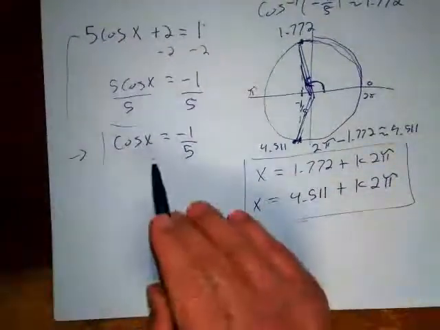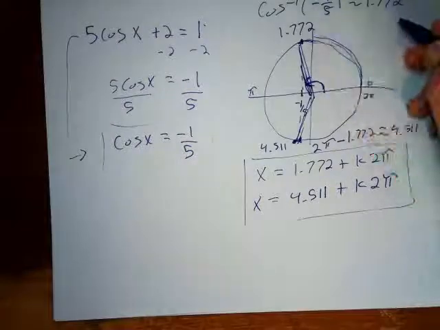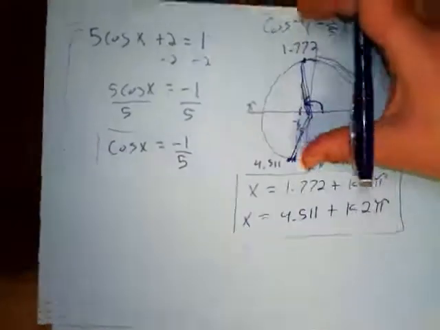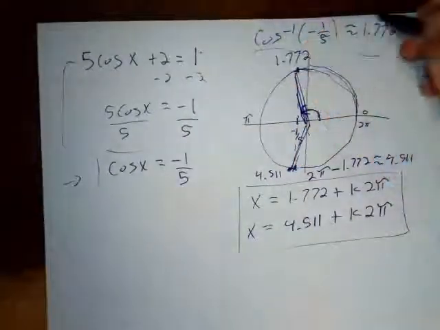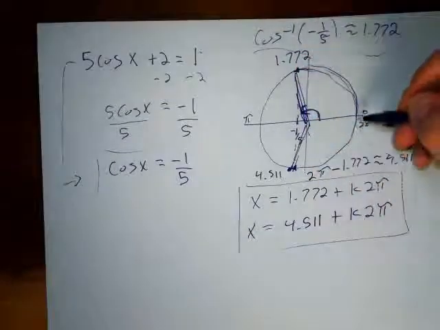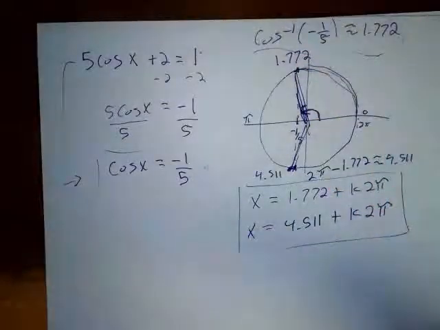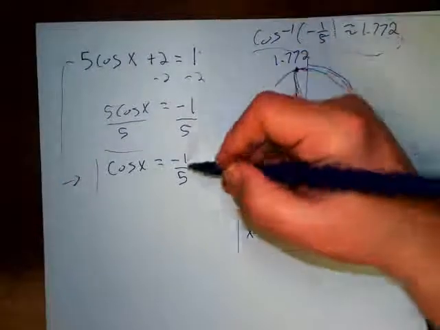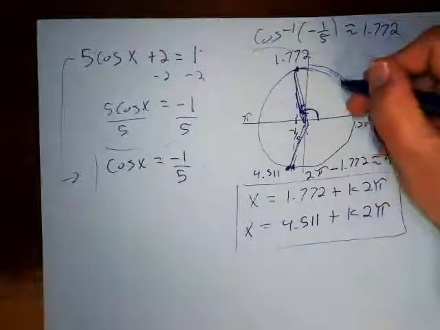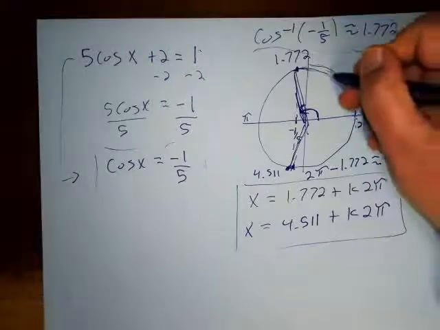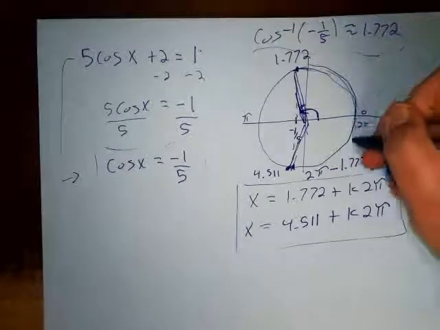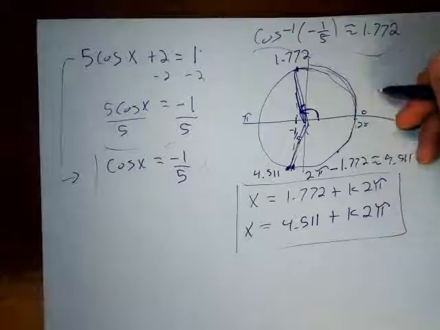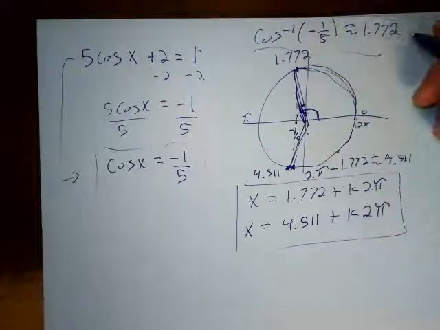Okay, it's basically a basic trig equation, but now I've got cosine, and with the cosine, you're going to get one of the two angles between 0 and 2 pi. You just have to find the other one. And it works the same way. If this was a positive number, it'd be over here, and the inverse cosine would give you this, and you take 2 pi minus that, and you'd get the one over here. You'd get the two angles.